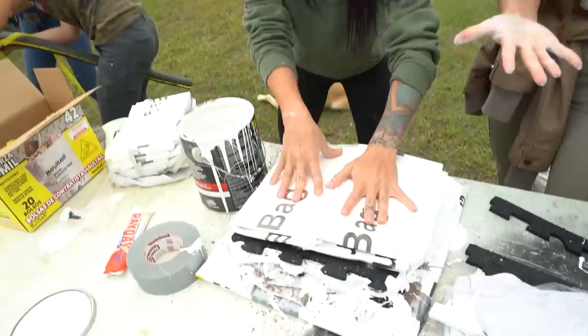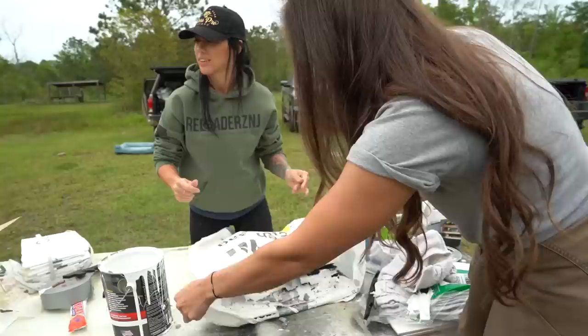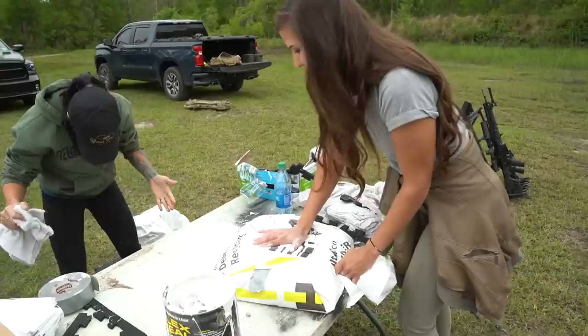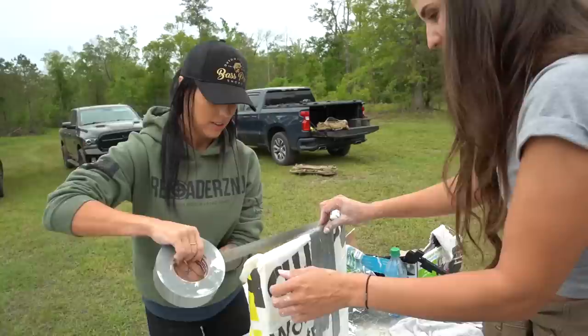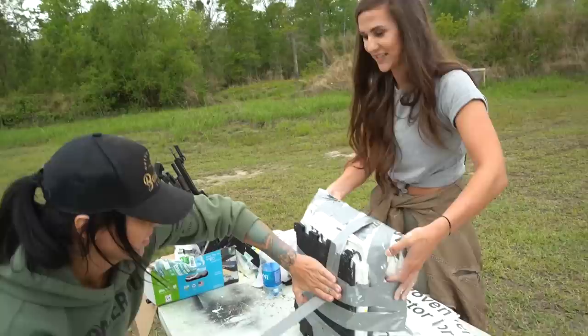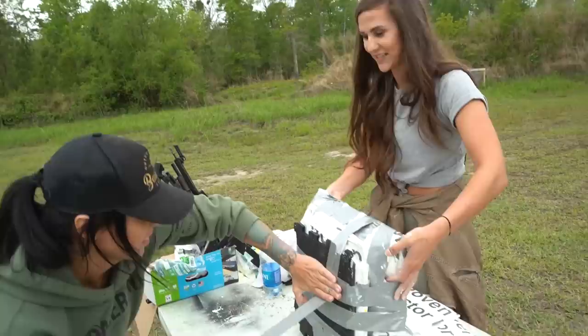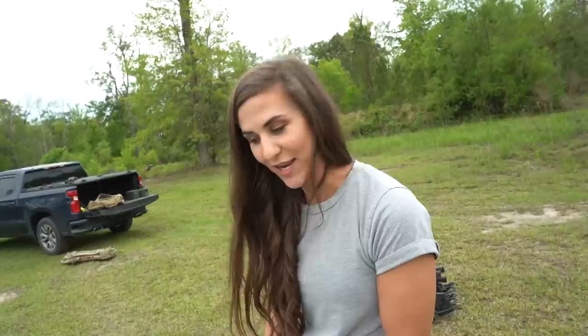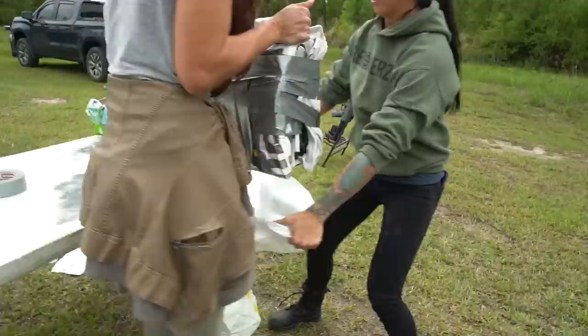We're gonna have an after action report on Rachel's hands. Okay, what layer is this? This is the same fibrous contractor bag layer. Oh my god, why did I wear my favorite jeans today? So we are officially at the halfway point, and I feel like we got a pretty solid dense vest of some sort. Flex Seal was fun, but a terrible idea — I ruined my jacket, my pants, my shoes, my hair, and Alex's hair.